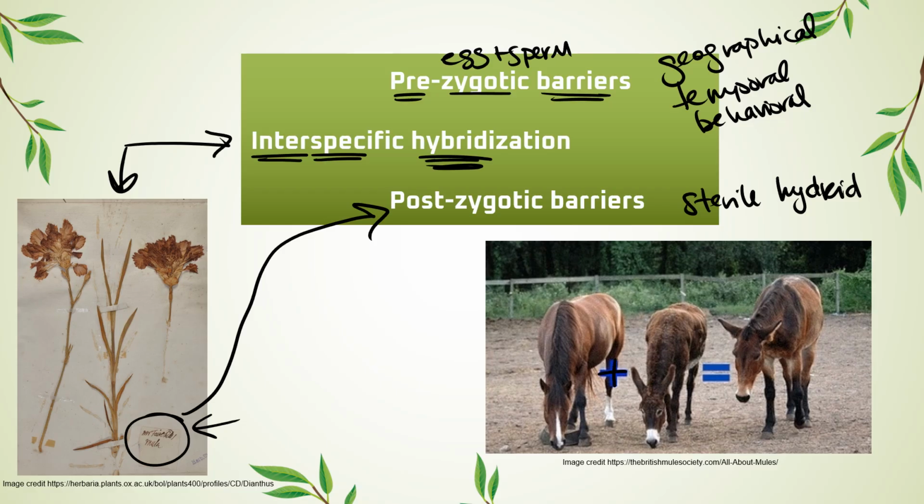So when we cross a horse and a donkey, we end up with a mule. Horses have 64 chromosomes in their diploid cells. Donkeys only have 62, which means that when a zygote is formed between eggs and sperm from a horse and a donkey, we're going to end up with a mule that has only 63 chromosomes. That odd number of chromosomes makes meiosis really difficult, and so almost always mules are going to be sterile. Therefore, it's a post-zygotic barrier. Those mules are not going to persist because they cannot make their own babies. We'd have to cross more horses and more donkeys to make more mules.